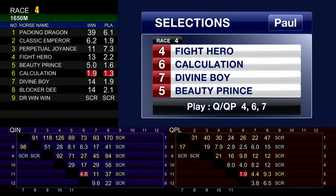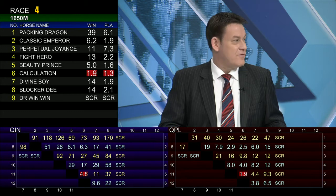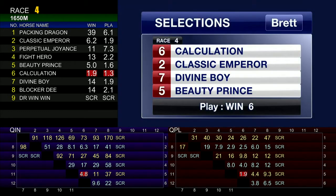Fight Hero is selected to beat Calculation — there will be some pace in this race and he should get it run to suit, finishing over the top of Calculation. Fight Hero is paying $13 with Calculation at $1.90 odds-on. The tip is four to beat six, with Divine Boy for third and Beauty Prince still likely to run a good race but finding this one harder. Final selections: four, six, seven and five. Calculation is clearly the one to beat — that win three starts ago was enormous and he emerged as a better horse on the all-weather track. Classic Emperor on class alone, but could be jaded from the trip back from Dubai. Whatever beats Calculation will probably win it. Keep it simple — Calculation is odds-on but looks very hard to beat.